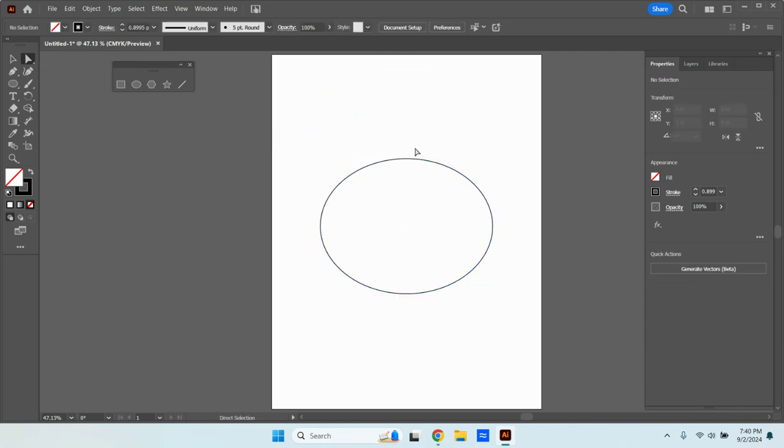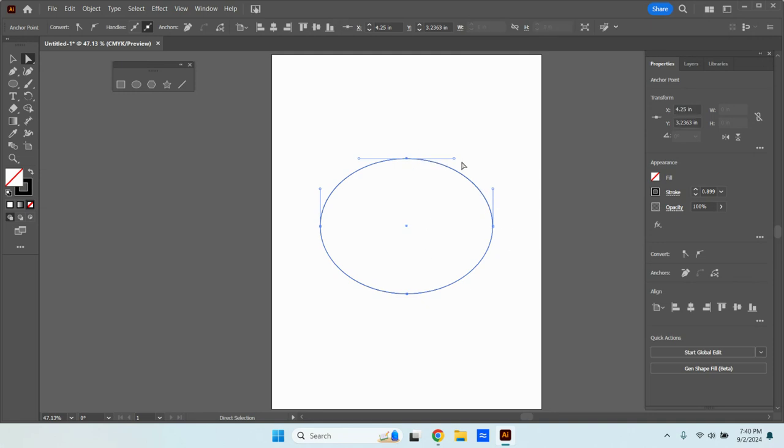Let's come to an actual anchor. As you'll see, it's a path. Go along, boom, there's an anchor. As you can see, it gives me my XY axis where it's located on the page. But we have our anchor, and if I click it now, you're going to see it has these. Now these are handles. We'll do handles just basic for right now. We'll get more into handles when we use the pen tool in our next project. But for right now, we're just going to show the basics of what a handle does. If I'm working on this handle, it's going to work this curve here. If I work with this handle, it's going to work this curve here from this point to this point.